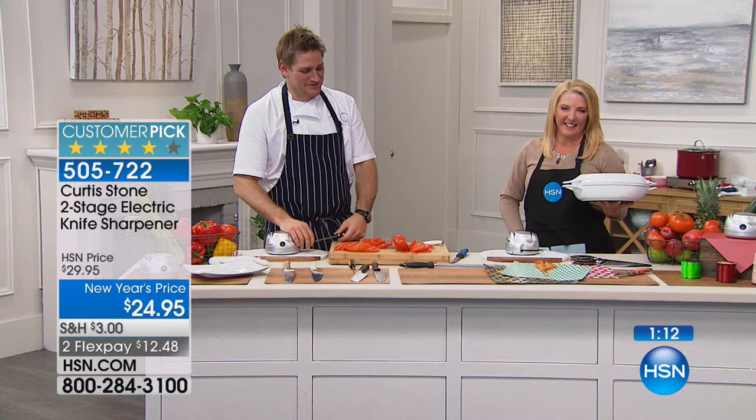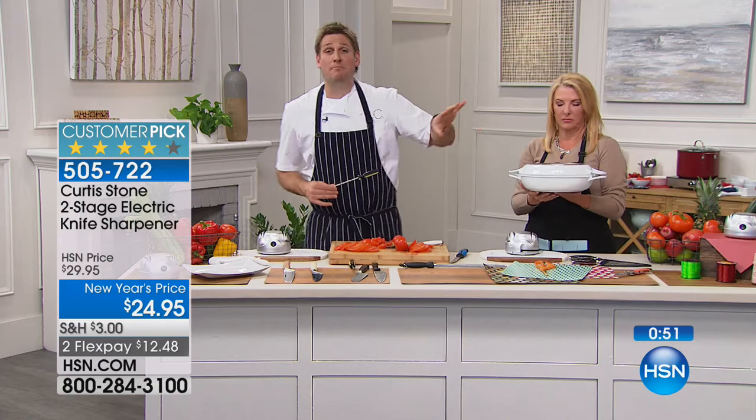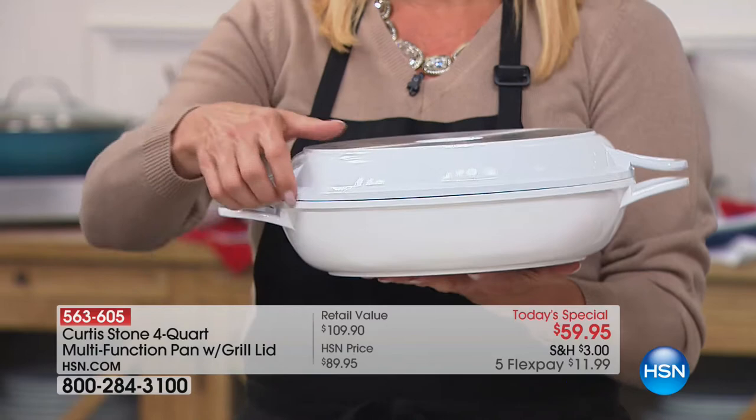Universal pan. I think it's your 10-piece set that I have, and that's what I was wanting, was a casserole dish. Right. And tonight I'm just ecstatic, and I'm even more ecstatic that the lid from my multi-purpose pan will fit on it too. It sure does, and that's a really important point. So if you have the steamer or the lid from the multi-purpose, it'll fit on both sides of this. So you can use both these sides as lids, but you'll also get that one too. That's awesome. Yeah, and I do have the steamer, and I've also got your peelers.